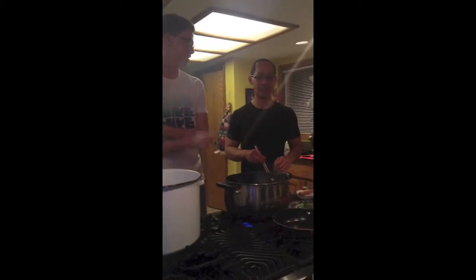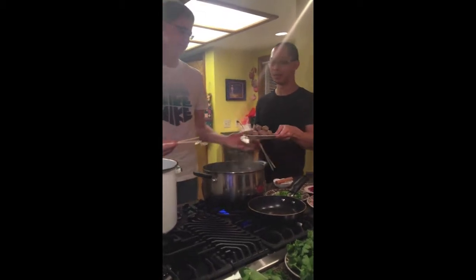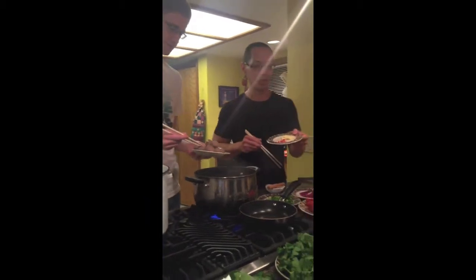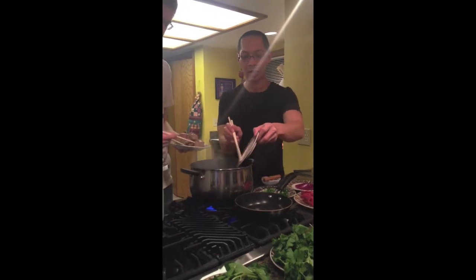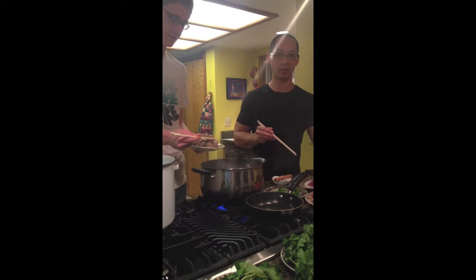Alright, we're going to start making the broth right now. So these are the beef meatballs. I'm going to have Austin here start adding those in. I'm going to drop in some ginger and red pepper. We're going to add some red onion.